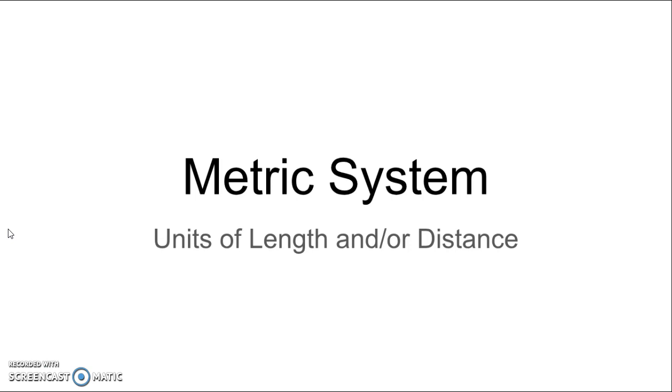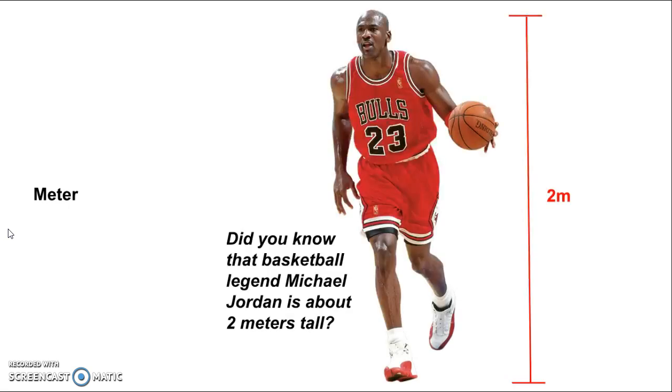Today we talk about the metric system, and specifically we will talk about units of length or distance within the metric system. Our base unit of measure within the metric system for length and or distance is the meter. Now we can use meters to measure several things, short distances, heights, things of that nature. For example, it's possible to measure the height of a human being in meters.